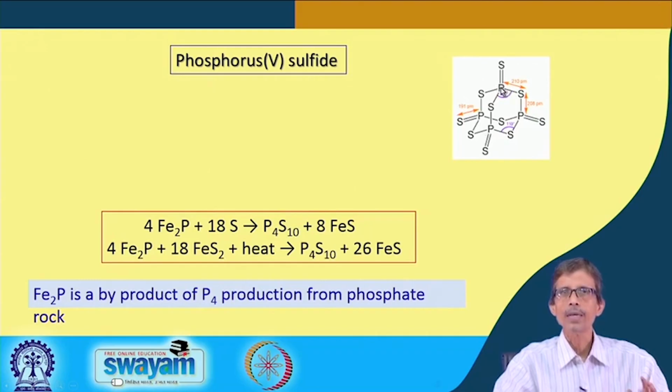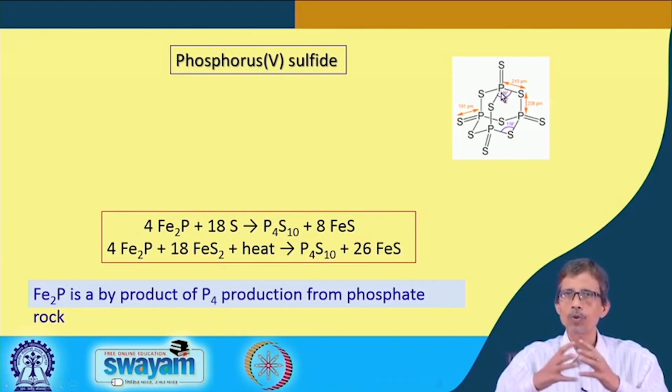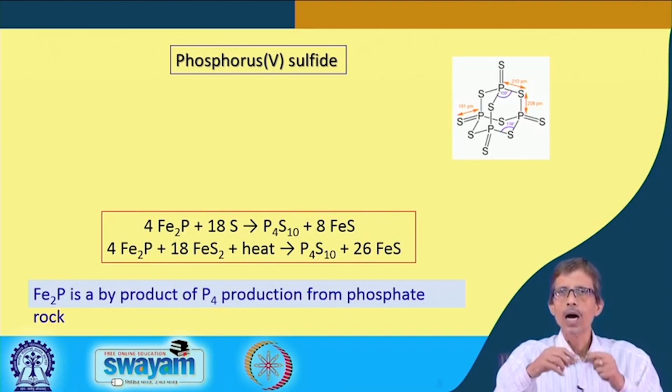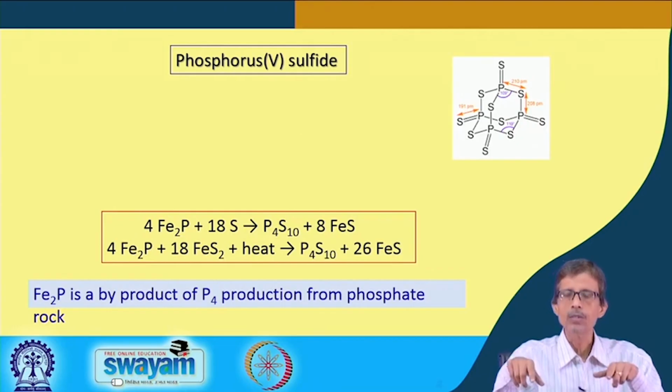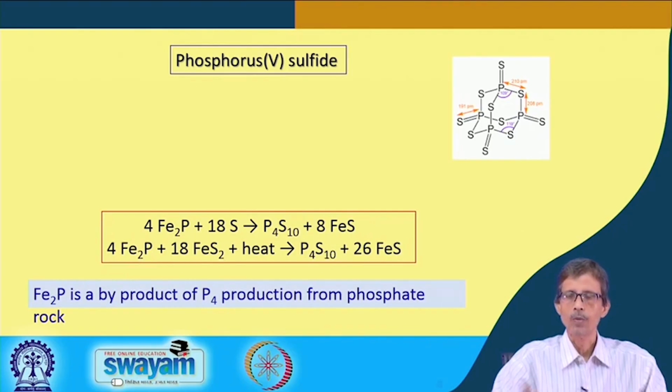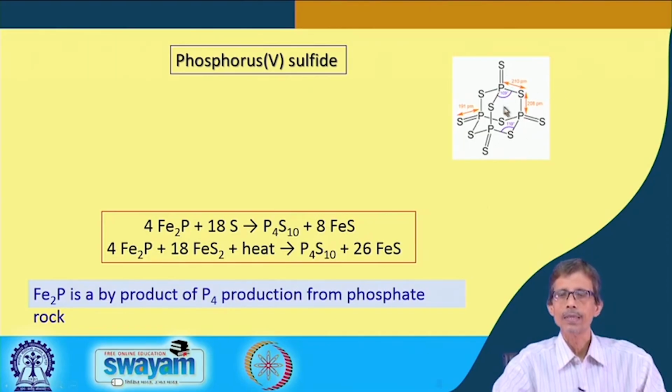As I told you just now, if you have phosphorus which can be oxidized to P2O5, that means a typical oxidation process is taking place, where the elemental phosphorus, which is also a P4 molecule, has a tetrahedral shape. That means the 4 phosphorus atoms are connected in space through phosphorus links, and the overall geometry of the molecule is tetrahedral. During the oxidation we have seen a similar structure, that is P2S5.